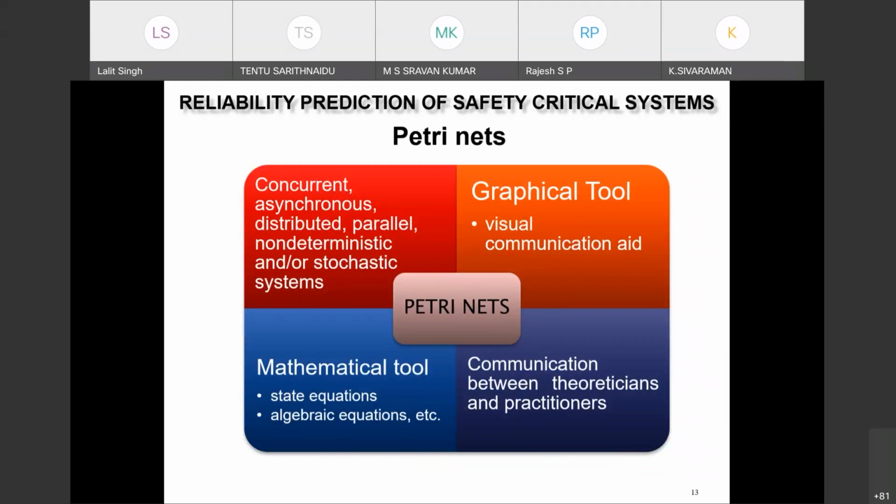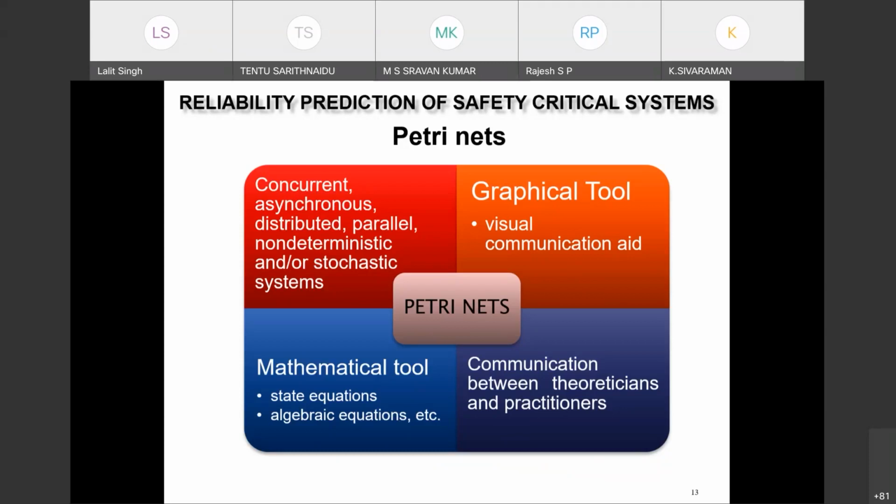Now coming to the Petri net, yesterday, although we have talked about the Petri net, I still want to reiterate because our entire approach is based on this. So Petri net, as we have seen, is a graphical and mathematical tool. And why graphical? Because it gives a visual communication aid, and you can represent, you can simulate the behavior of the system in terms of modeling constructs, which you can show to all the stakeholders, and they can easily understand the behavior of that particular system. It can also help all the stakeholders. For example, there is a tester, he can figure out what could be the behavior of that system during runtime, and it will help him to design some important test cases to test the system.